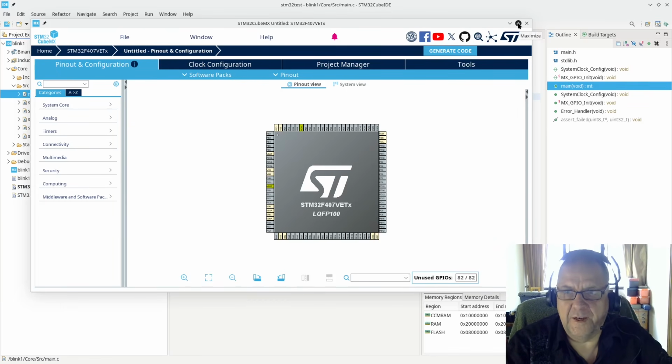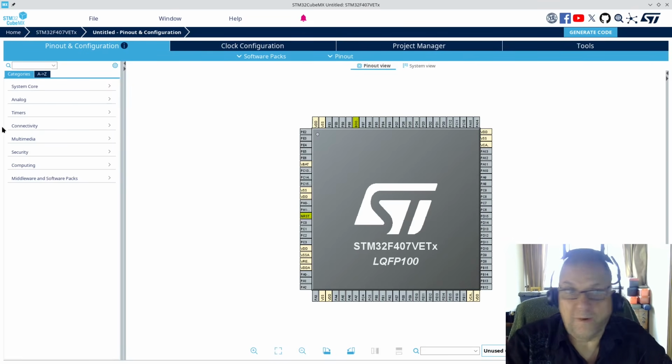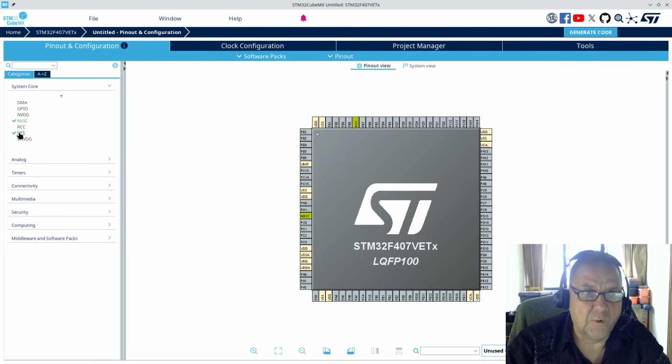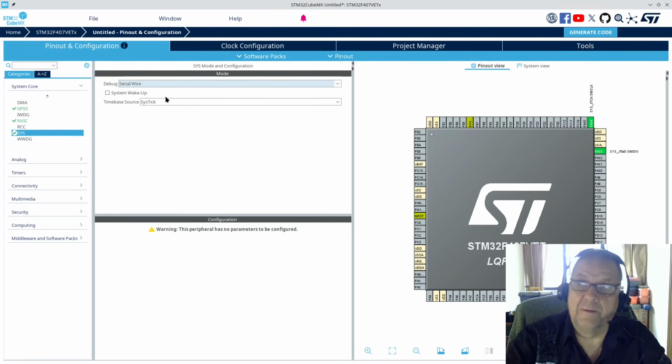I'm going to quickly walk through the changes I did in the Blink 1 video in here. First of all, we go down to System, we enable our serial wire, or single wire. They call it single wire in the new one. They call it serial wire here, and I don't know which is correct, and it doesn't really matter.